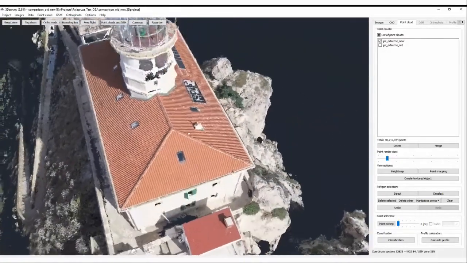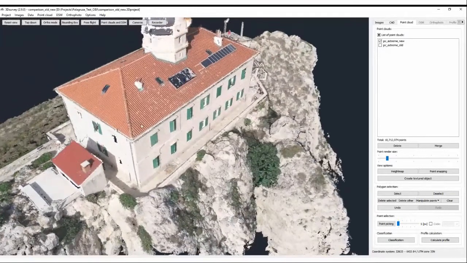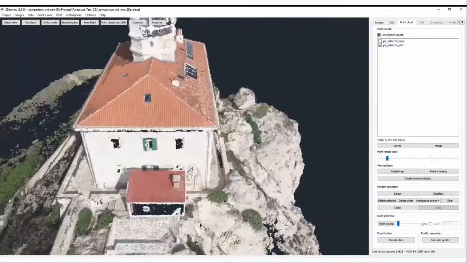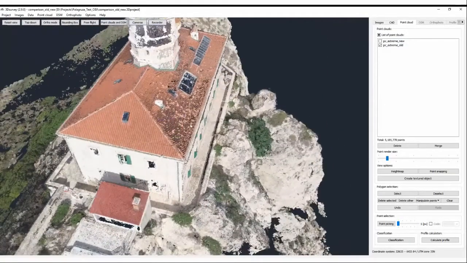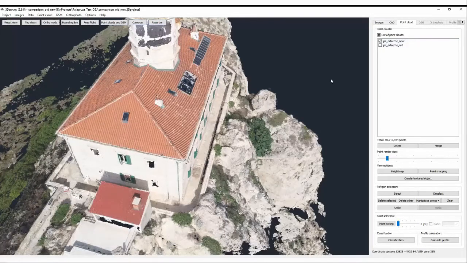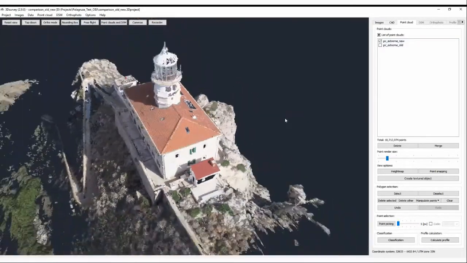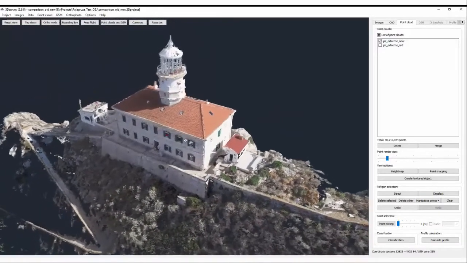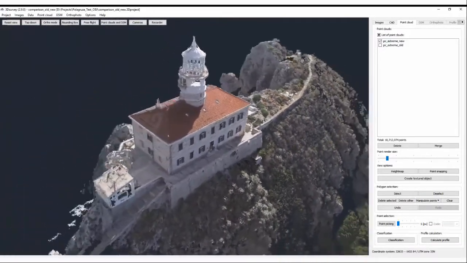So we actually ran a comparison with some competitive software, and we found that the old point cloud quality is about the same quality that other software gets, and this new quality that we get now is a step ahead.